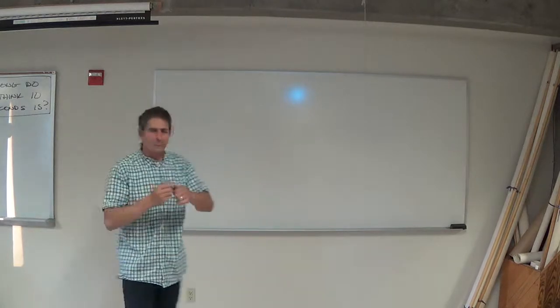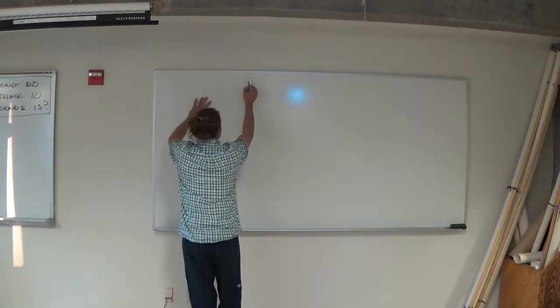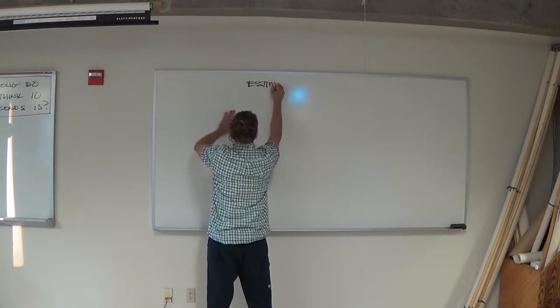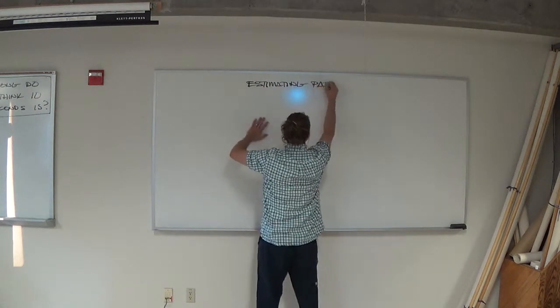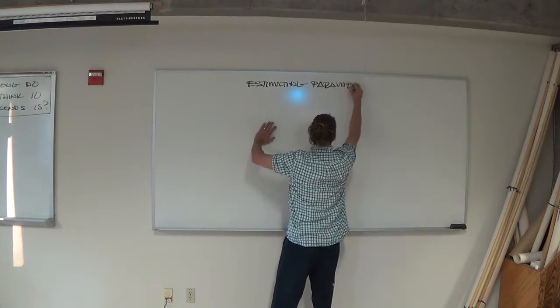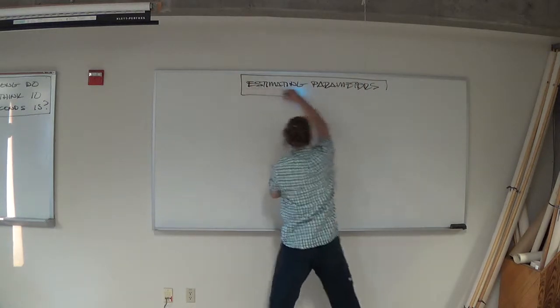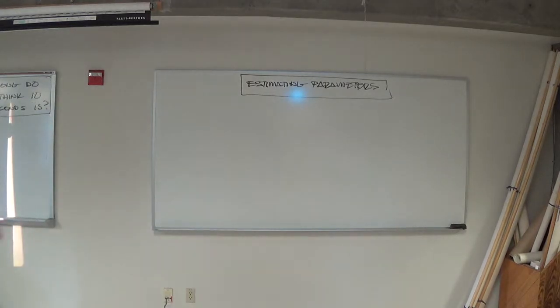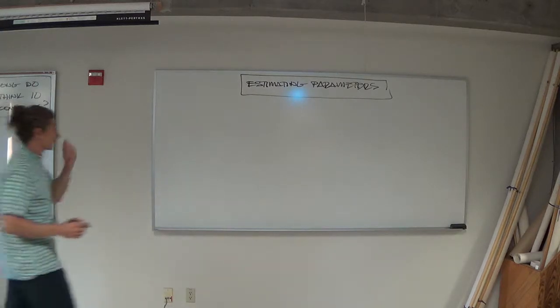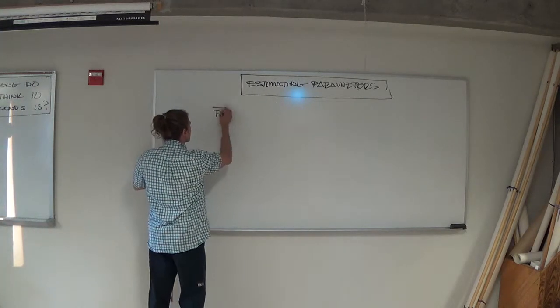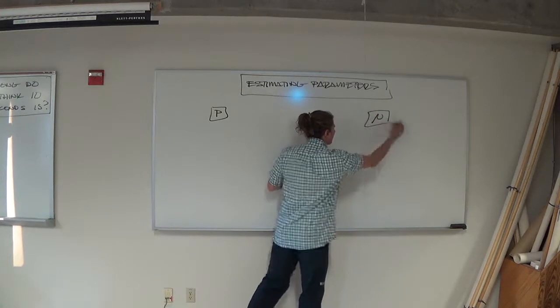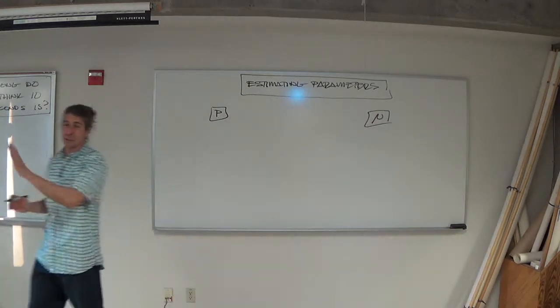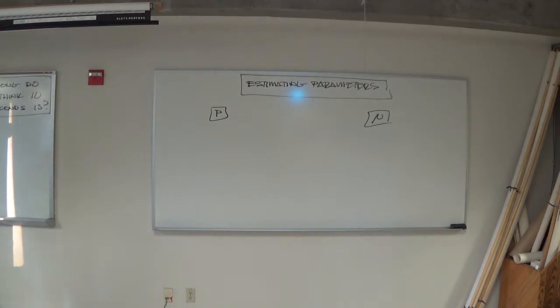Let's make a quick recap before we move on. If you're estimating parameters, there's only two that we're going to talk about estimating in this class. Little p and little mu. That's it. There's other ones you can estimate as well but I don't see the need of talking about them because nobody seems to do it in the real world. They estimate these two.